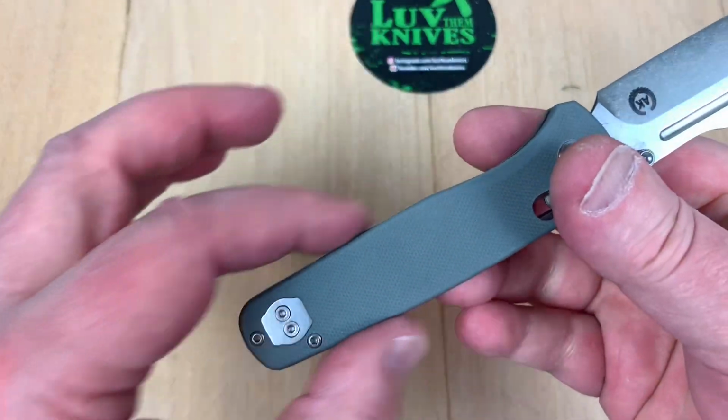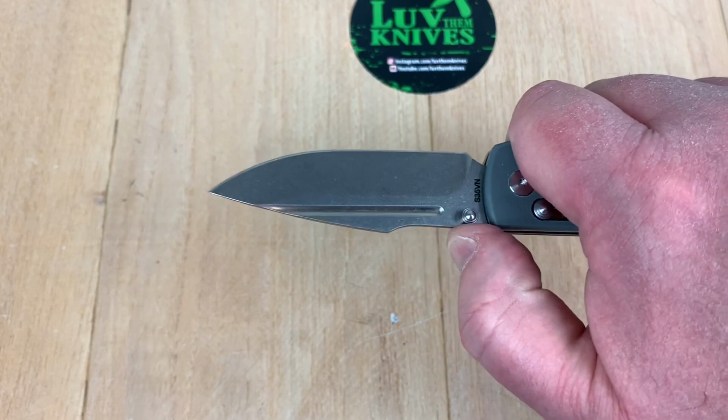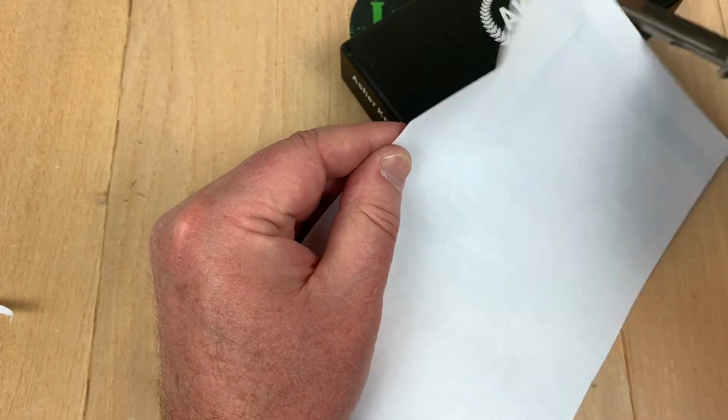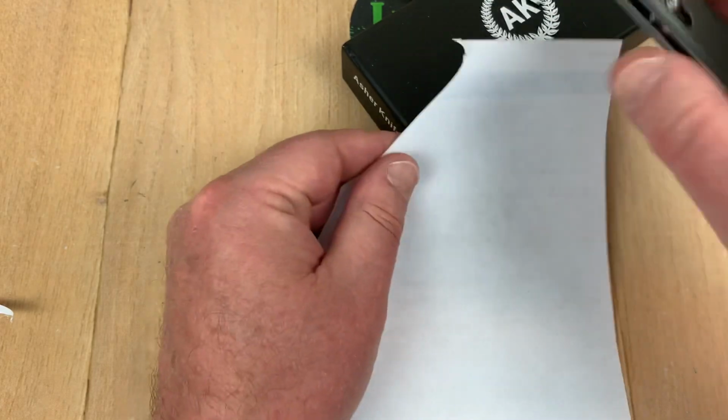Ergos? Well, this is so neutral, isn't it? So ergos are great on this. And this area here is kind of nice. You can put your thumb in it. Oh, let's cut some paper. Oh, okay. I pulled out too quick. Huh? Okay.